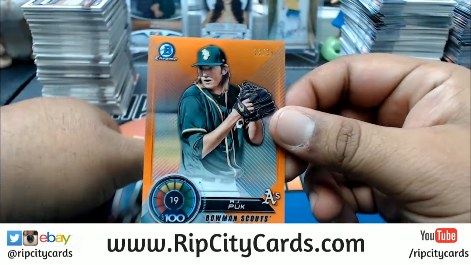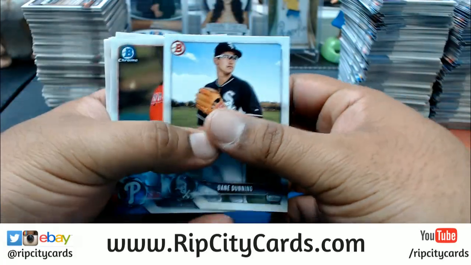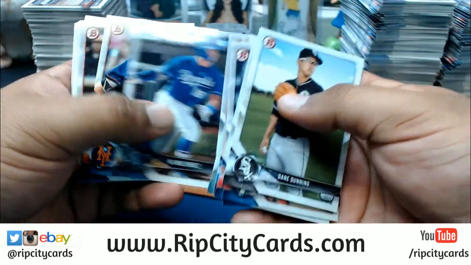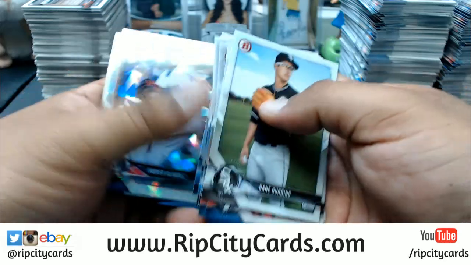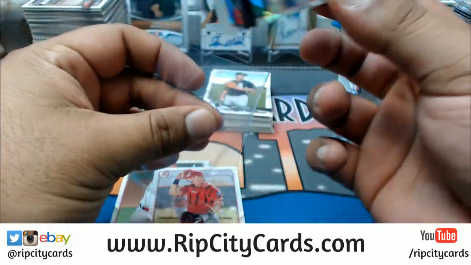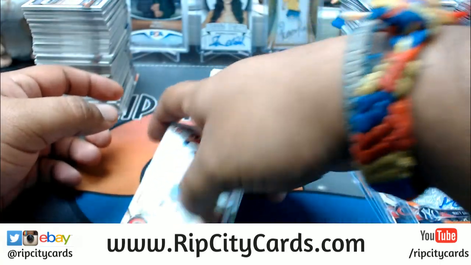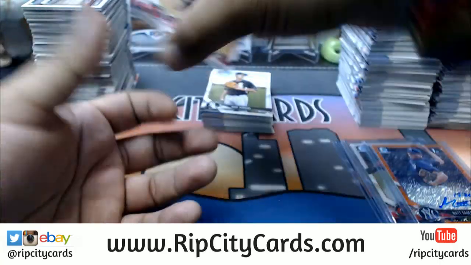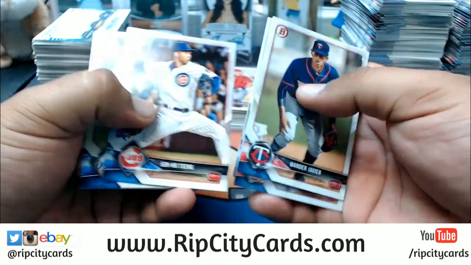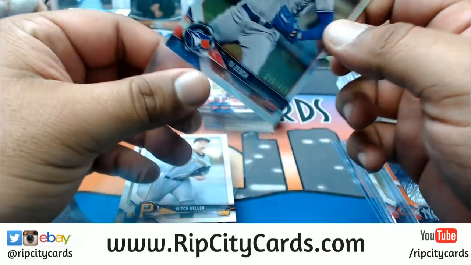More orange. 12 out of 25. AJ Puk for the A's. Yadi Alvarez for the Dodgers, Atomic. Still awaiting the fourth and final auto. It's somewhere in the stack. Who's it gonna be? TJ Zuech, or Zeitch, however you pronounce that, to 499. Blue Jays.